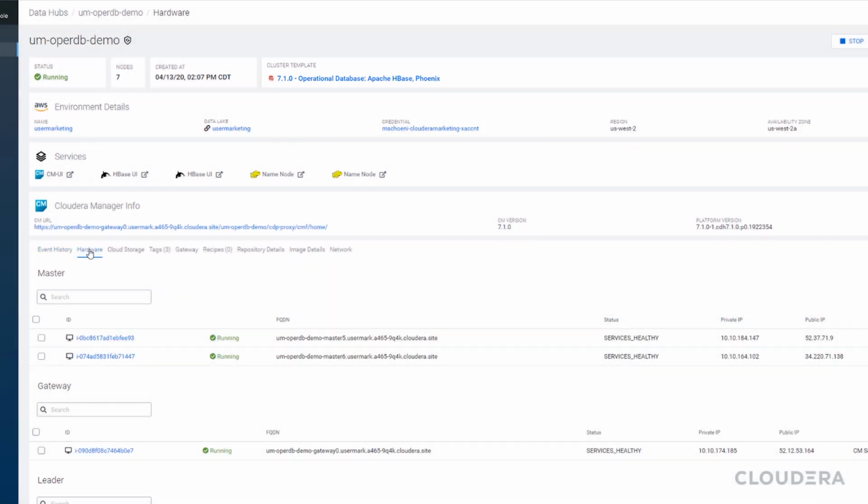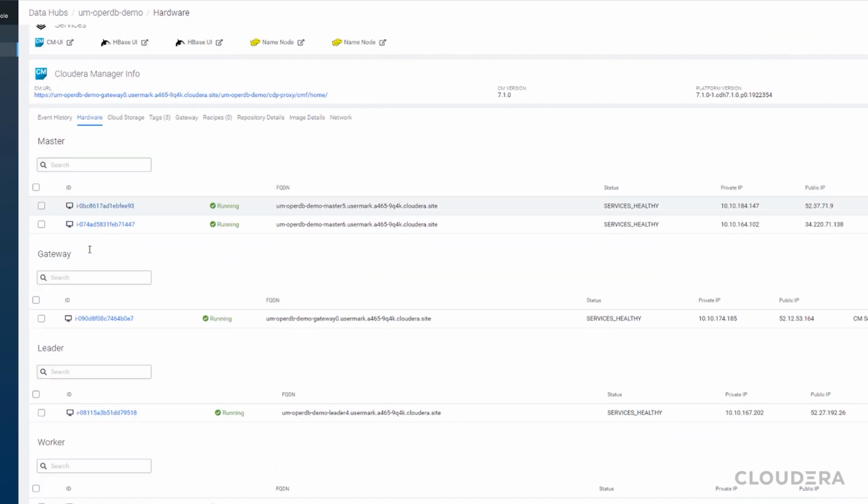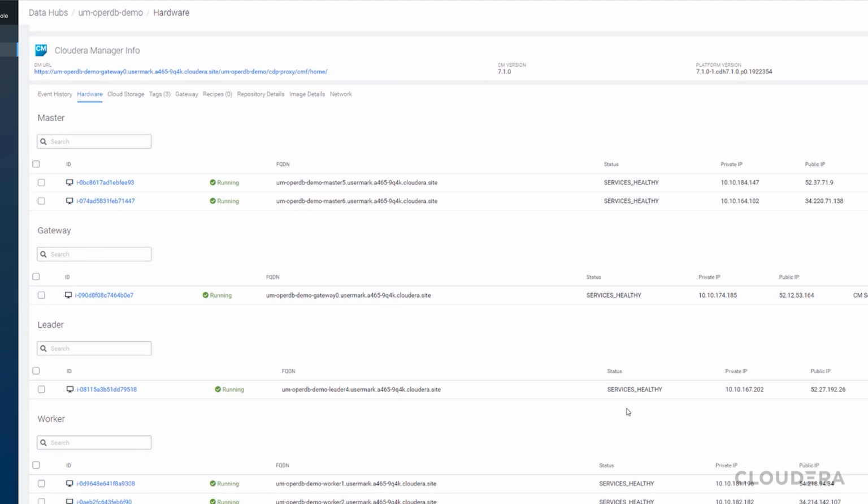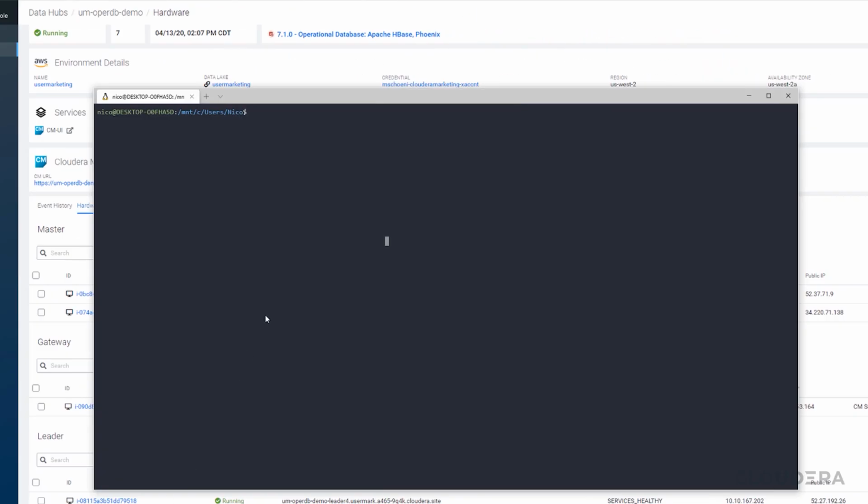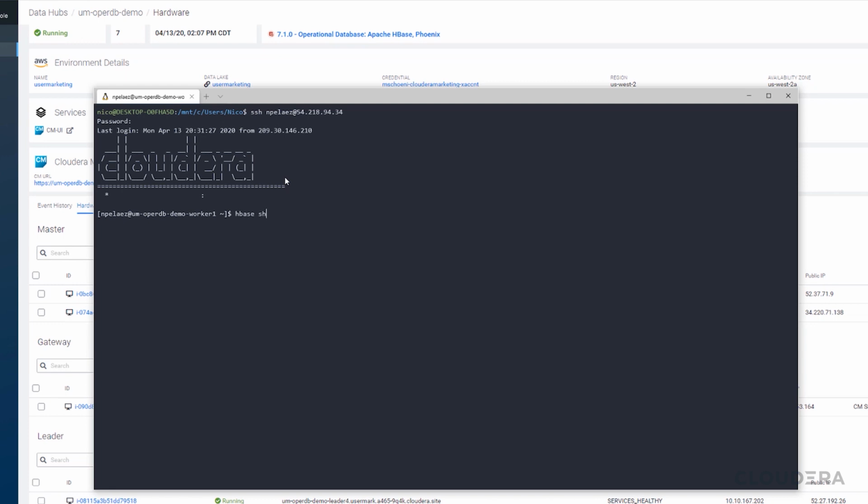Our first step is going to be to SSH into one of the worker machines so that we can interact with the HBase installation. Here, you'll see I'm using the same credentials I use for CDP in order to SSH into the cluster, a benefit of the integrated security of the Cloudera Data Platform. Once we're in our worker node, we'll want to launch the HBase shell. In the HBase shell, we'll quickly run a list command, which will show us all of the 0 tables that currently exist in our HBase installation.